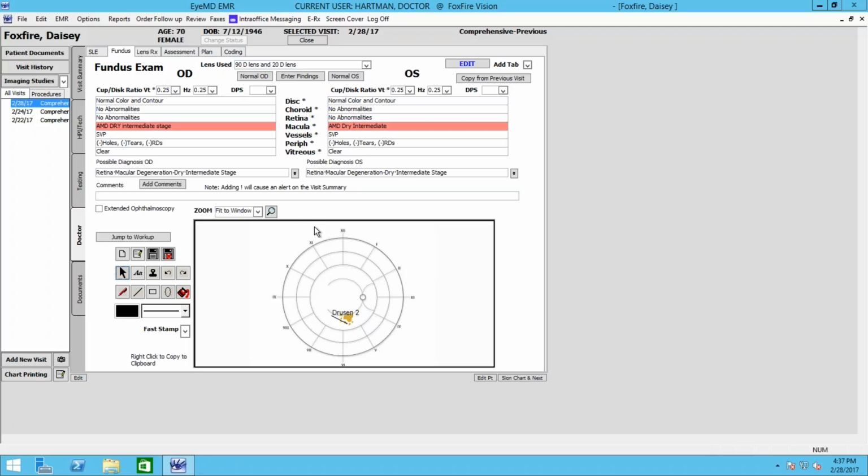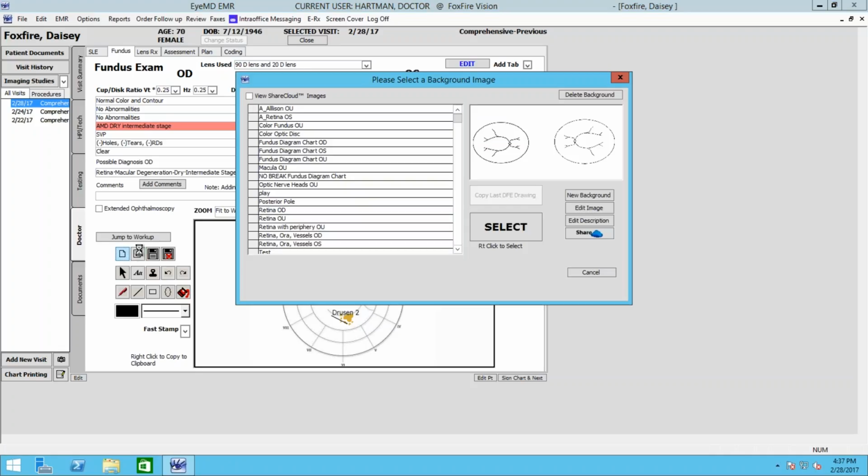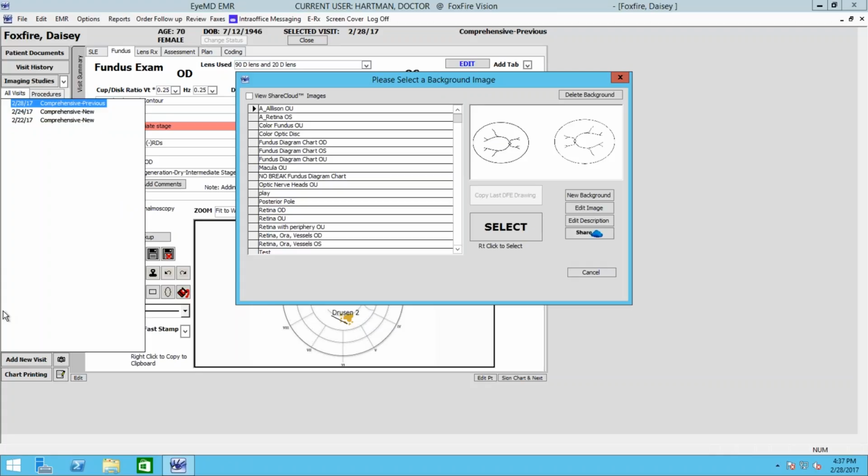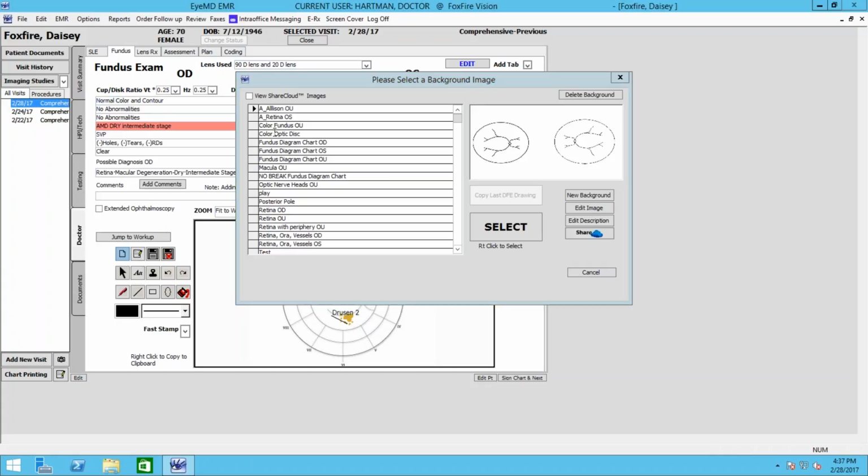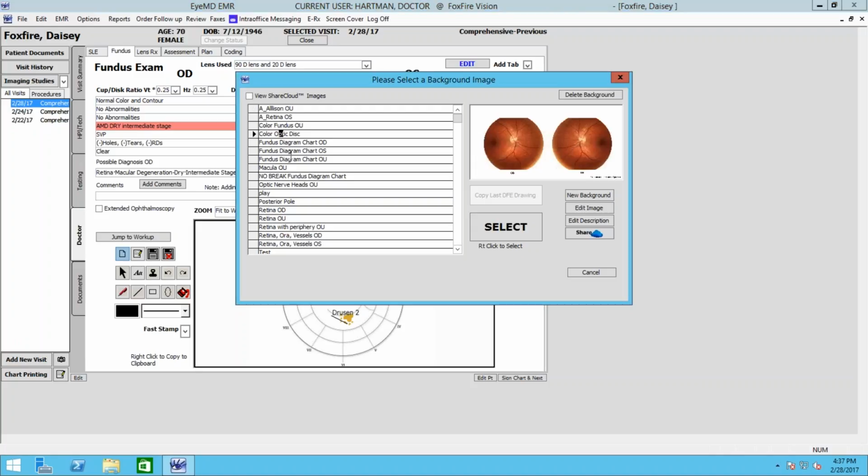New. Okay, I guess the new page, you mean? Yep, the new page. Okay. Now, you got both eyes there. It's an owl. So see if there's like a fundus diagram OU, yep, that one has both eyes too. So that way you can do both. See, fundus diagram. Then you can do both eyes. Now this one, you got the aqua disc.